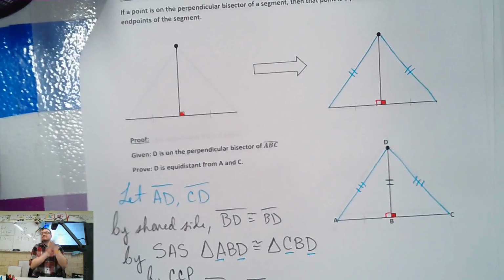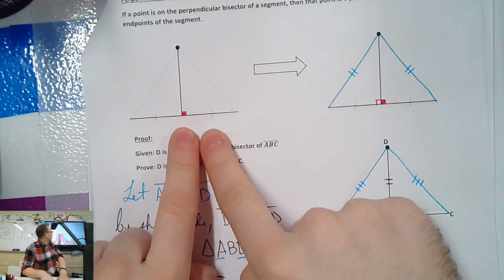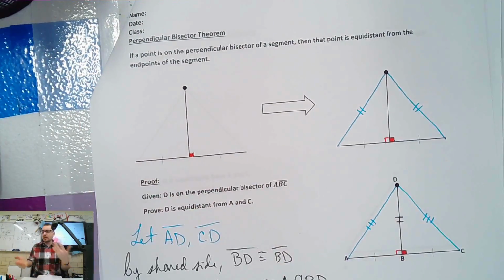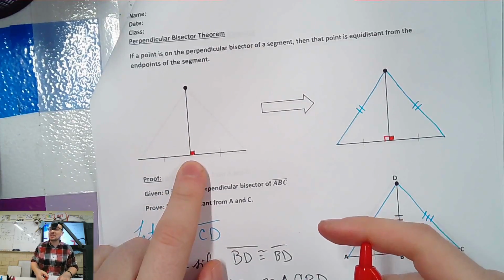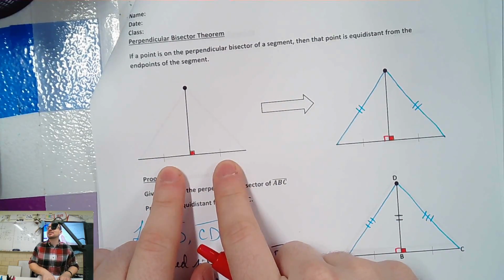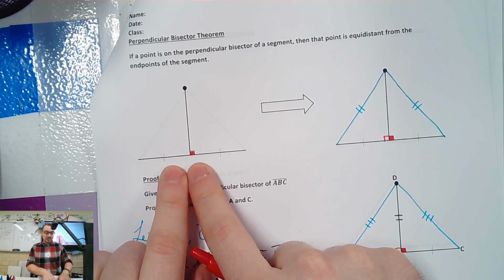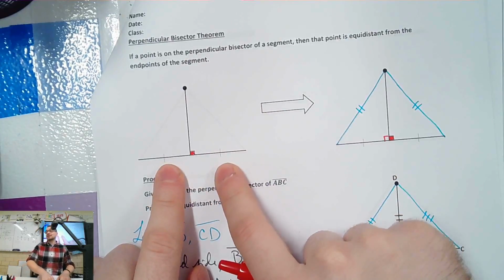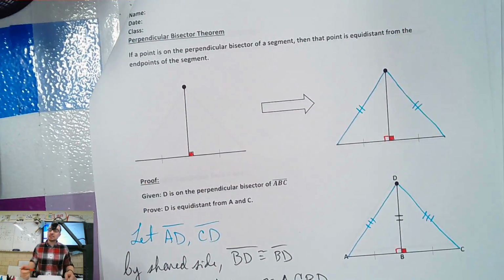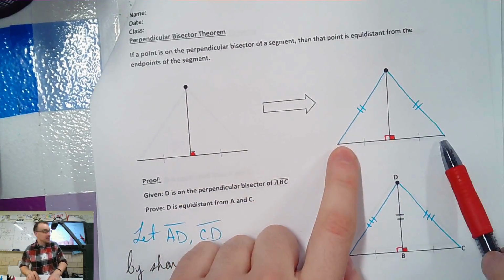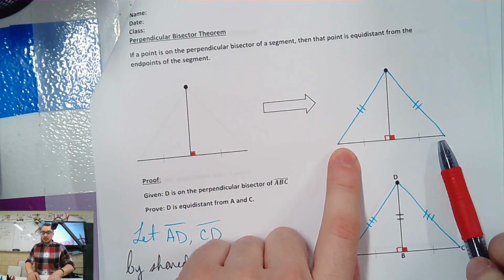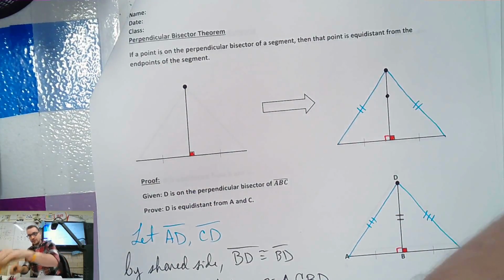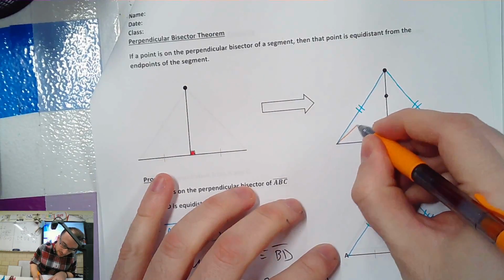All right, so here we go. So we know that perpendicular bisector theorem says that if you have a perpendicular bisector, why do we call it a perpendicular bisector? Because it's perpendicular and it bisects. So the perpendicular bisector of this segment is this guy, right? He perpendicularly bisects that segment. Any point on that segment will be the same distance from the endpoints of this segment, right? So any point on the perpendicular bisector, like this point right here, will be the same distance from the endpoints of the other segment, right?